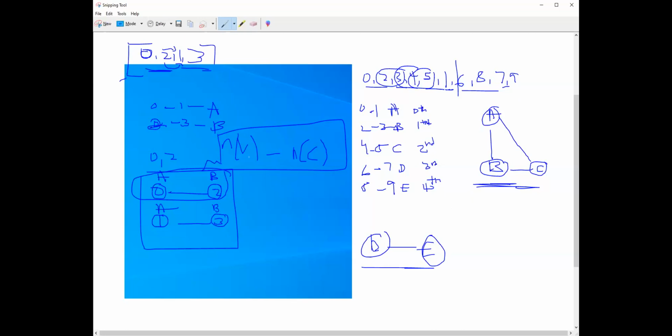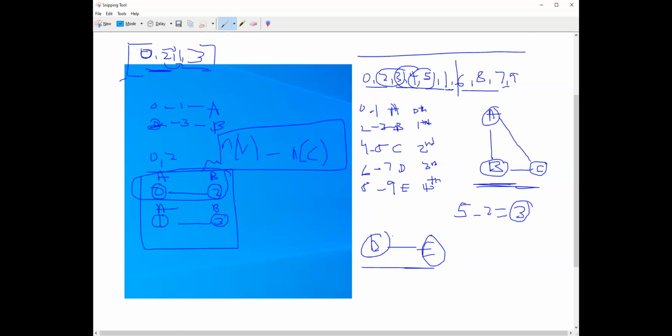Now, as I showed you, the formula is NV minus NC. The number of vertices is all the number of points we have divided by 2, which is 5, and then we have two connected components, this and this. So in the end the number of swaps we want to make is 3.